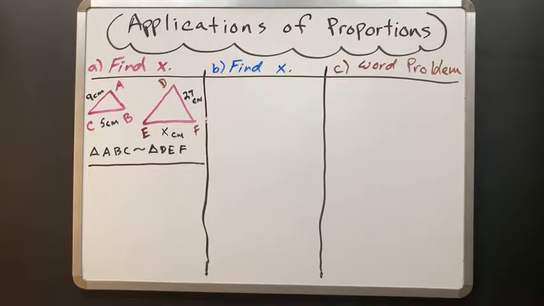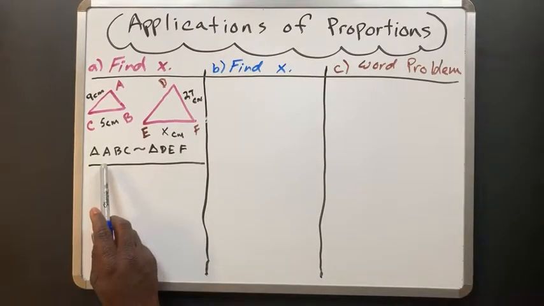Let's see. Now, what we need to do is study this picture and set up a proportion. If you can do that, you're halfway there. And we've got to set it up correctly. Now I'm going to give you a little geometry here, because you have to understand how to relate the different sides of the triangles in order to write the correct proportion. Okay? So corresponding parts of similar triangles are proportional.